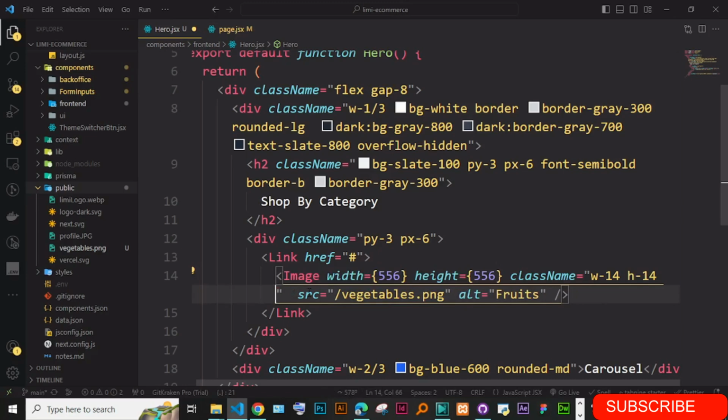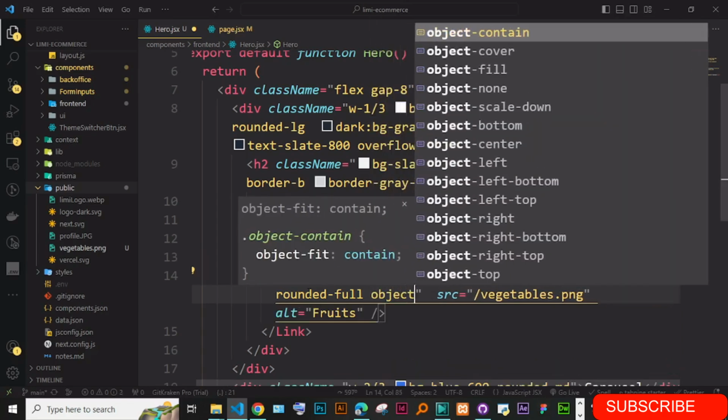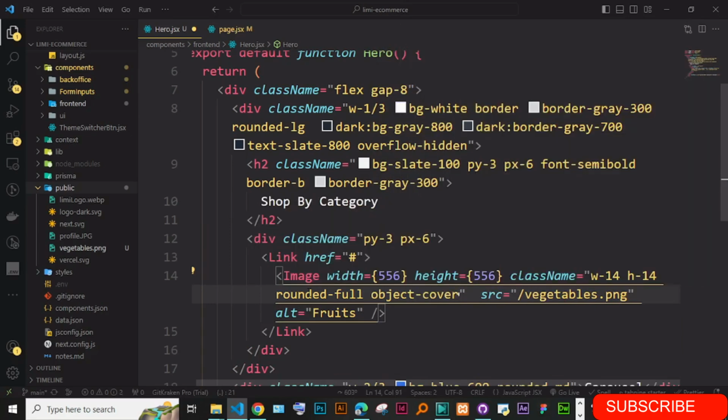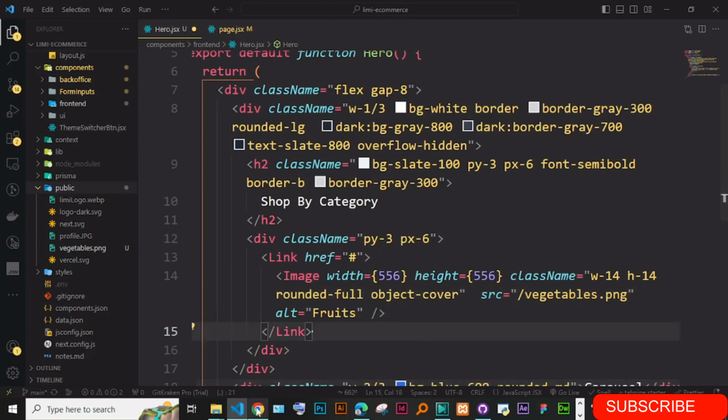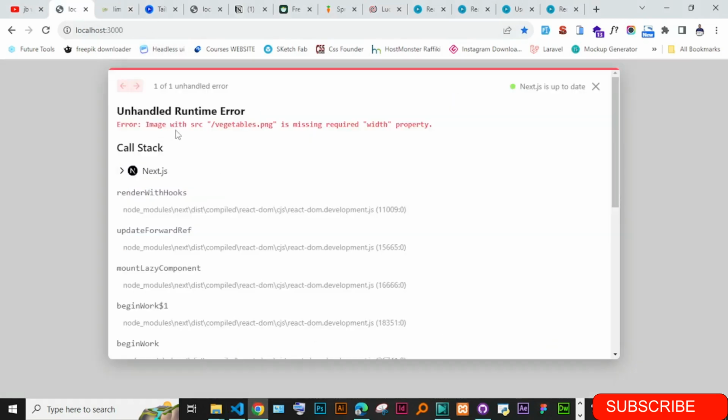Just put inside here rounded full. You could of course also give object fit, just in case the image is not square. Okay, they just have this. If this is working, image source is missing width, really.